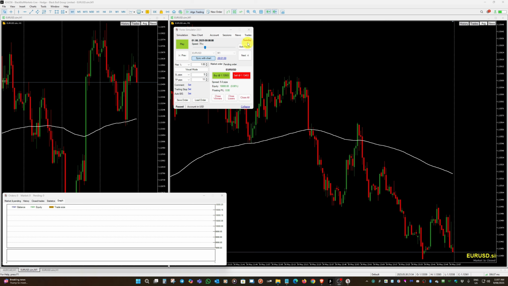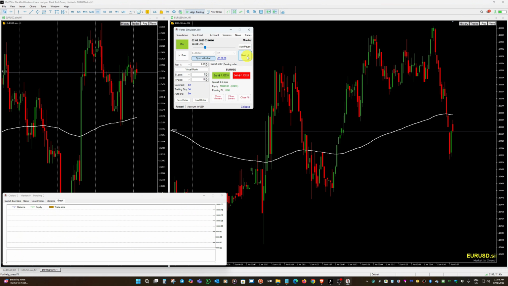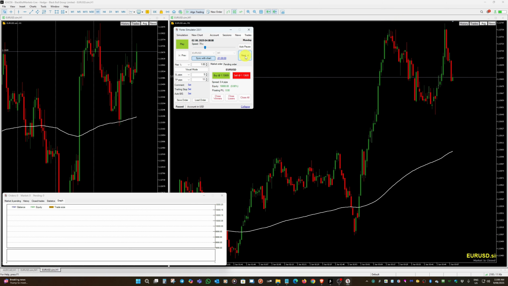At the moment, we are on a Sunday, so we're not looking to trade just yet. We'll just move forward a little bit on the 1 hour chart until we actually get into the situation where we can actually start our trading. So we can see here we're now on a Monday. And we have had a big move up in the last hour or so.